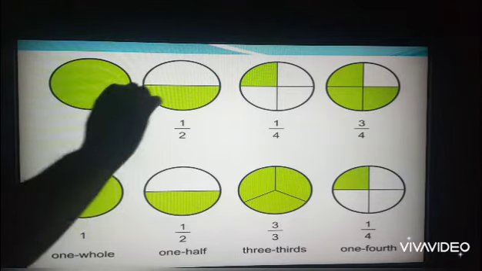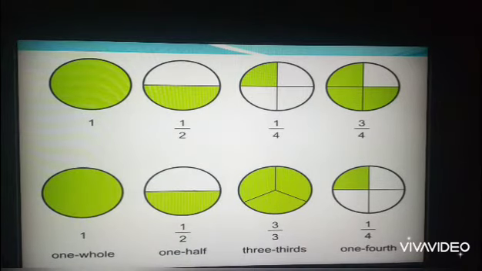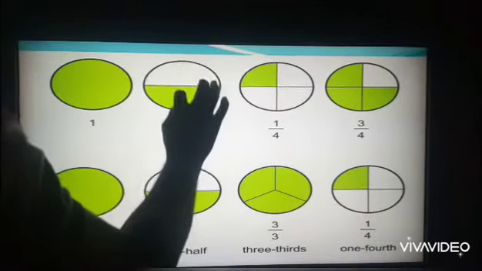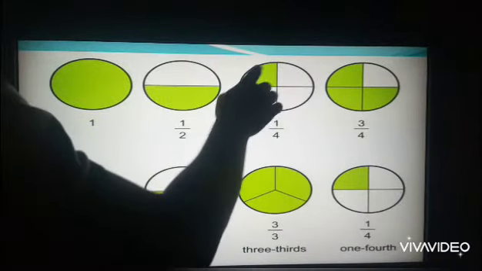Now, the second fraction is called half. Why do we call it half? Because it has been divided into two equal parts. We have two equal parts. Then the next one is what we call quarter.